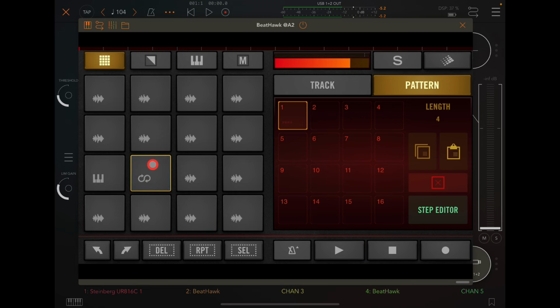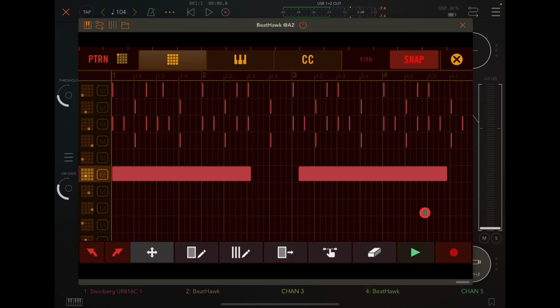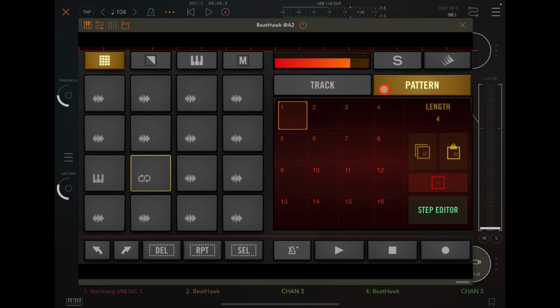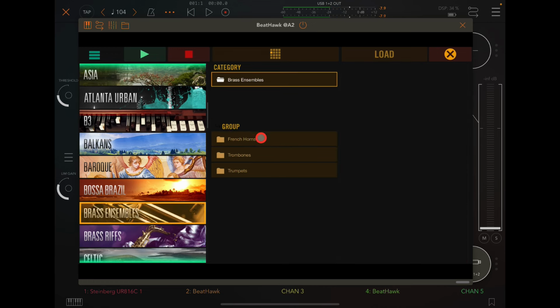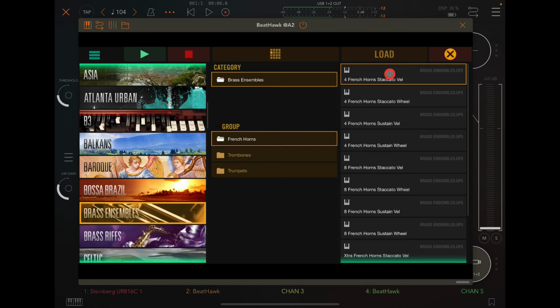But if you want to make adjustments to any mistakes that you make, you can just go into Step Editor and there's my mistake there. And adjust it in there. I hardly ever use Step Editor. I don't feel the need. So anyway, that's how you kind of do that. Let's quickly look at another pad. It has some amazing pianos. So we've got brass ensembles. You literally have everything. It's really bonkers.